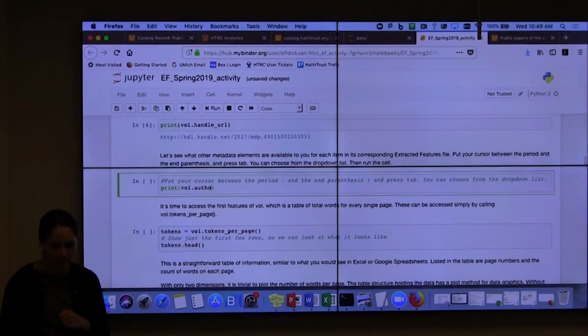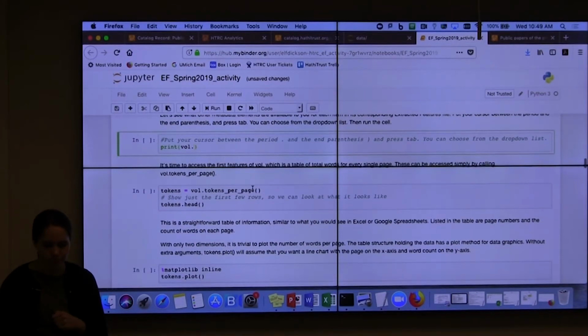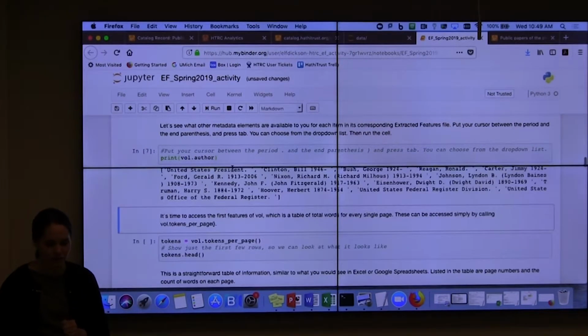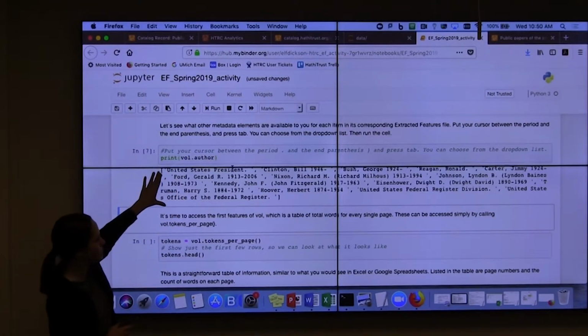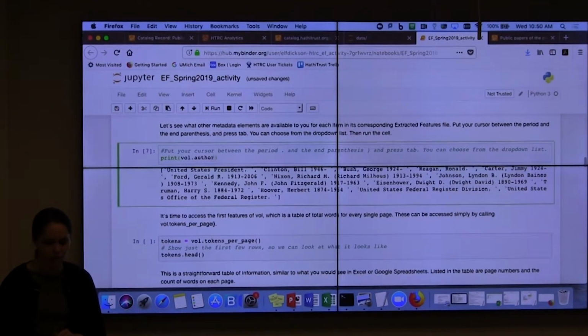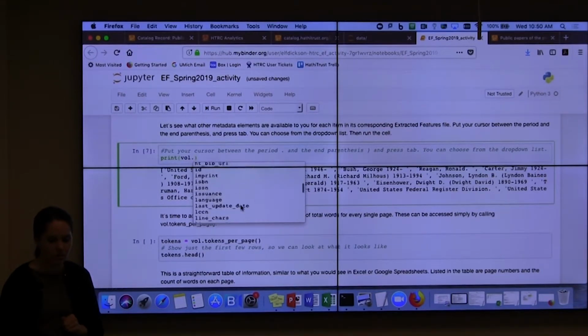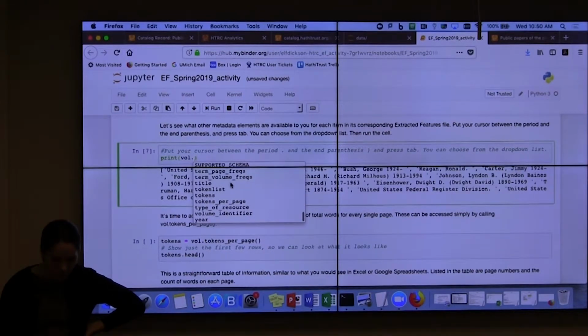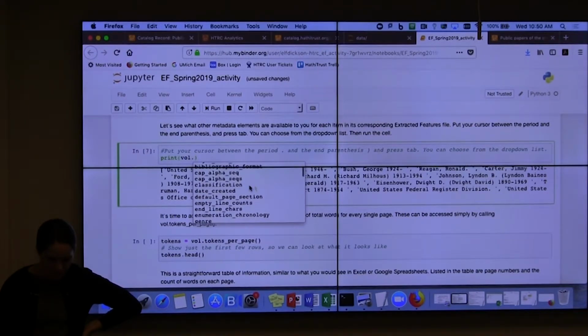Okay, so I'll point out just one other thing here: there's a few different metadata elements that are available to you. So it was preloaded with author, and you'll see here we're getting, this is actually from the imprint, all of these authors, but we know that this one relates to Ford. But there are other metadata elements that you could pull. So backspace and get rid of author until you have just the period and the parentheses, and then hit tab, and then you'll get a list. So choose another one of these metadata elements that you want to grab. And I think all of these will work. I haven't experimented with all of them. I'm going to do classification.